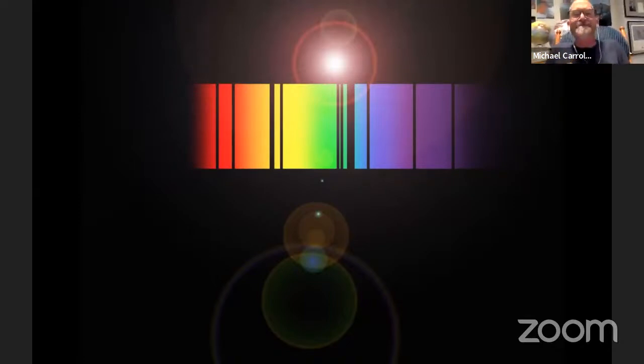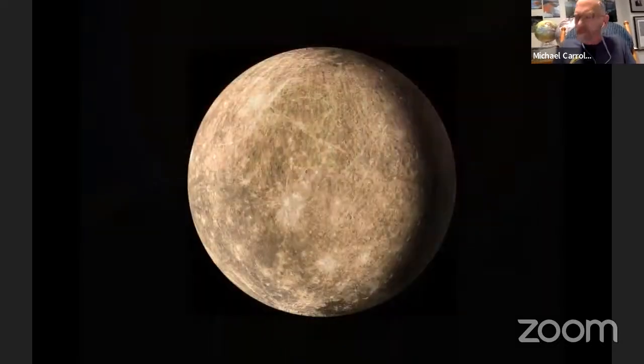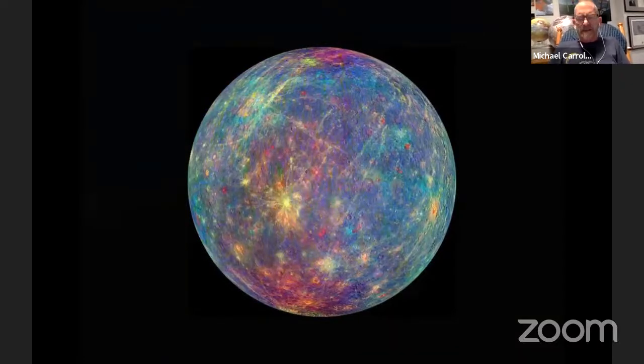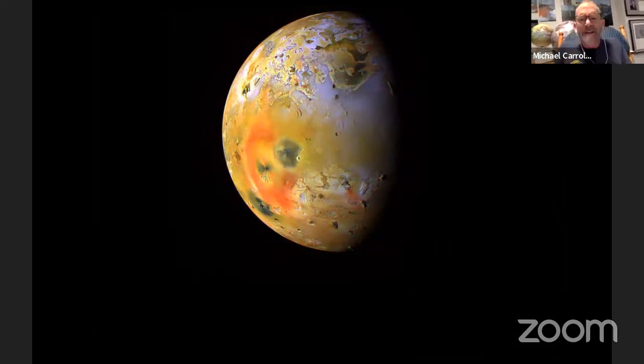Yes. I don't know. But yes, we have this spectrum pouring in, some of which we can see. We can tell by light that's absorbed or emitted what the stuff is that we're looking at from a distance. And we can do that with planets as well as stars. This is Mercury. Using a stretched spectrum, we can see what the rocks are made of there, what kind of minerals are peering out of the surface. And so I want to talk a little bit about color in the solar system.